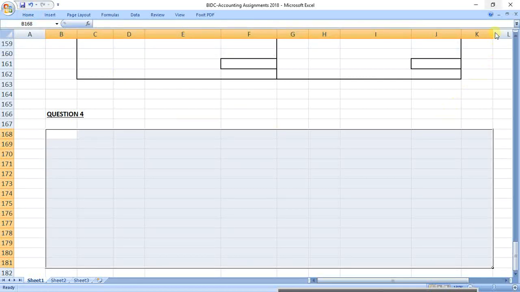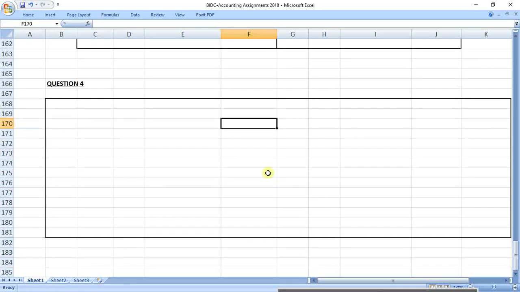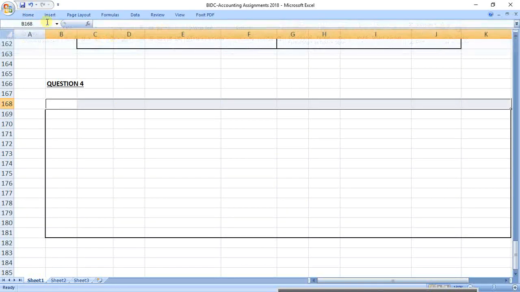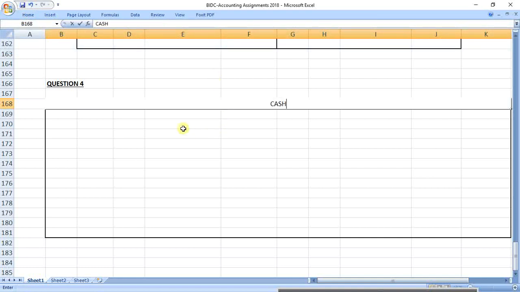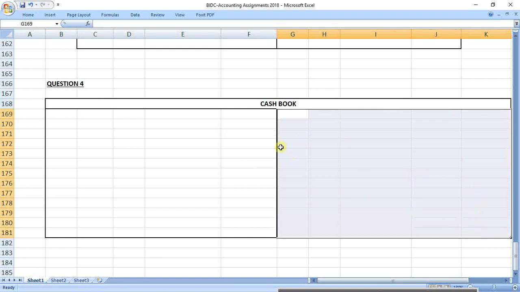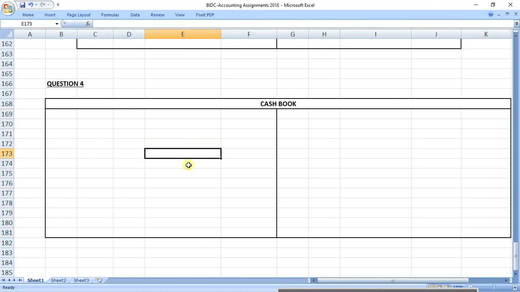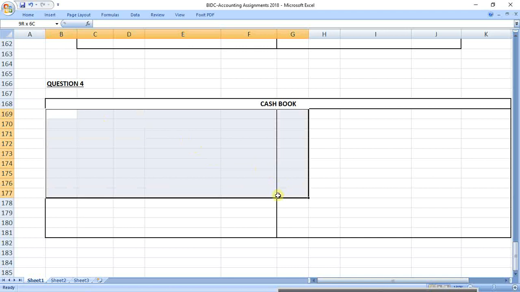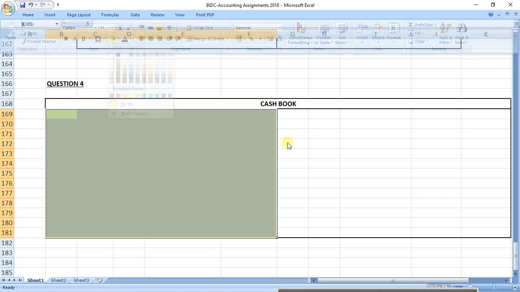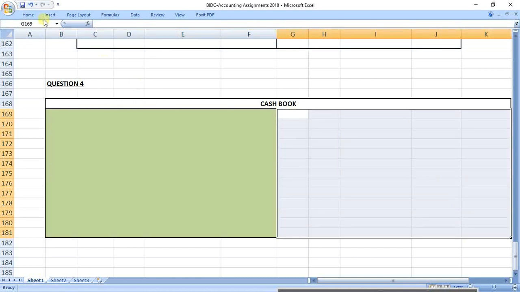Right, so that's the cash book. It's a big T account basically. That's the format that they're using in this particular textbook. So cash book is the heading. In a cash book, because they're using this format, you're going to have debits and credits. What are your debits going to represent in the cash book? The receipts. 100%. So on this side of the cash book, I'm going to highlight this in green. That's the receipts, and this side would be the payments.